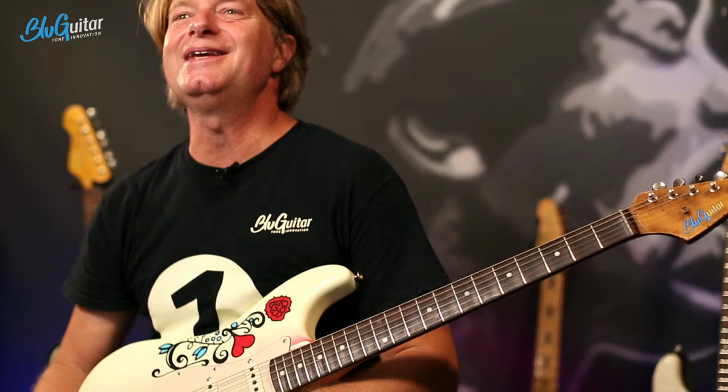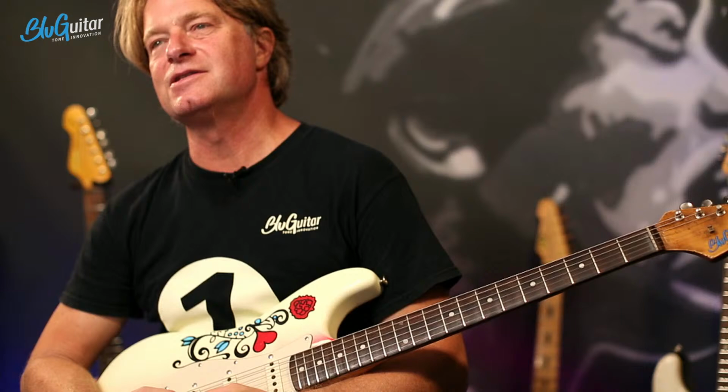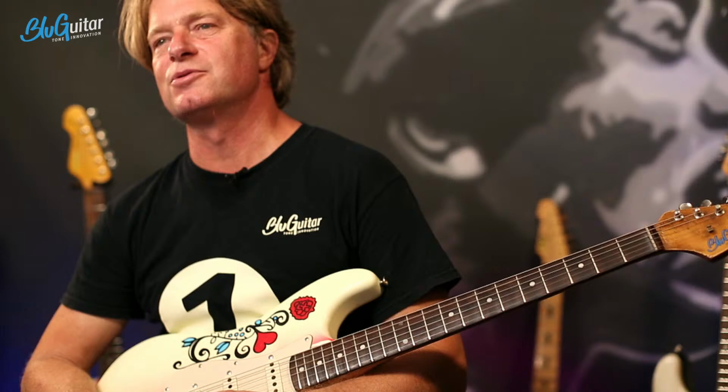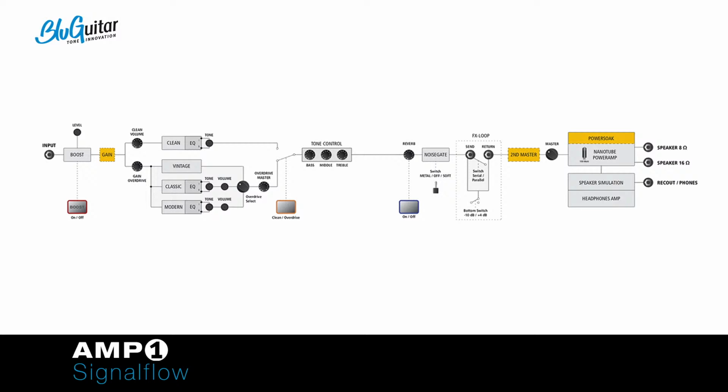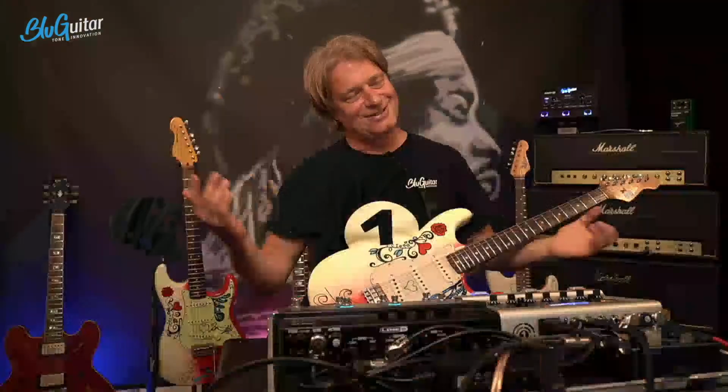Luis P. Android. Okay, that's probably an artist name for a computer freak. Hi Thomas, in which position is AMP1 reverb when the 4-cable method is used? Before post external effects or after post external effects? The reverb of the AMP1 is actually at the output of the preamp, and it's before the effects loop. And therefore, you have the reverb being sent to the post effects of your multi-effects. It is not the super traditional way, but it works. And in any case, you still have reverb from your multi-effects device. So you can have reverb on reverb, if you like that. So we have options. Okay, next question.